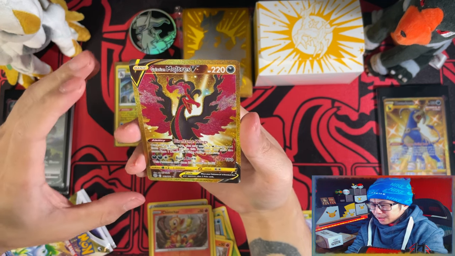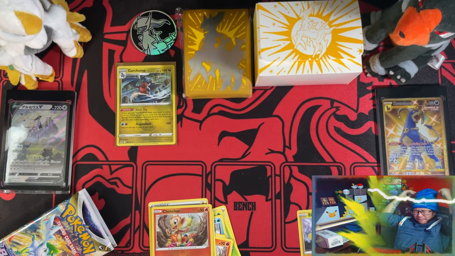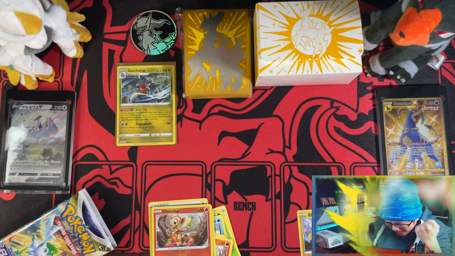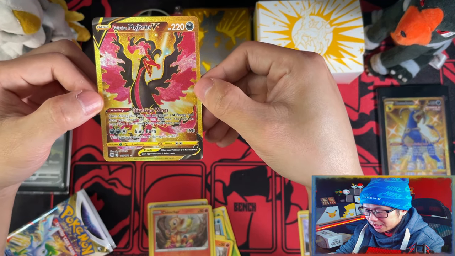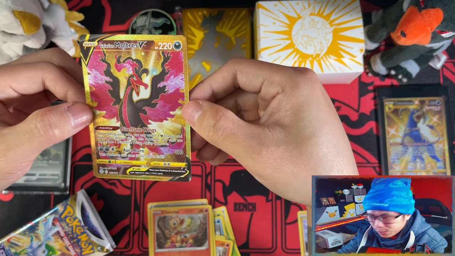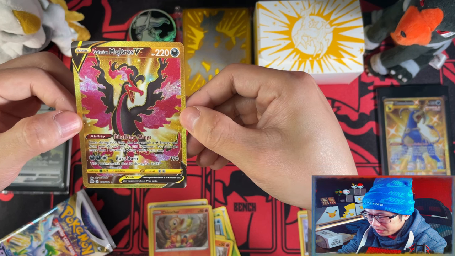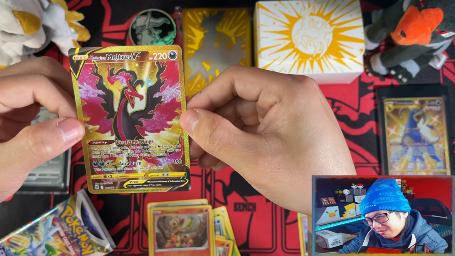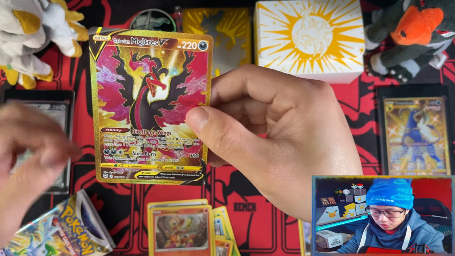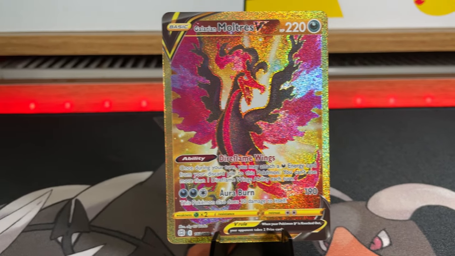The best version of the... Yes! Oh my days. Secret Rare Gold Galarian Moltres. I've pulled my favorite. Yes, my favorite version of the legendary, but... Oh my days, the luck is insane.